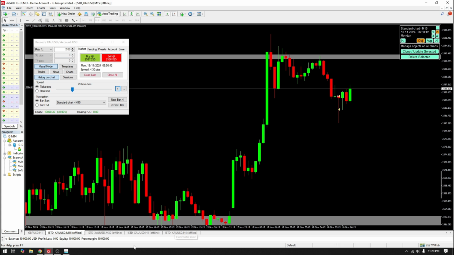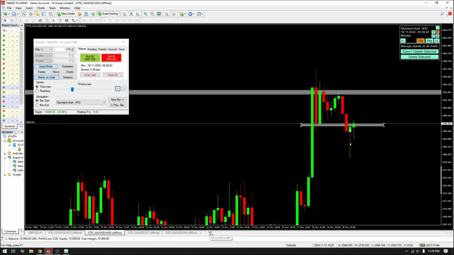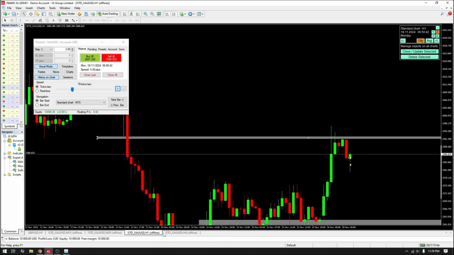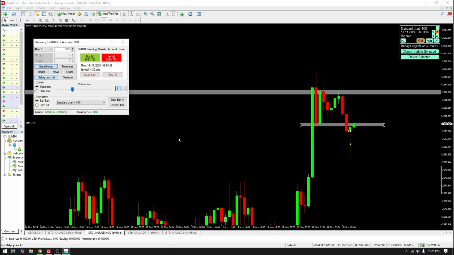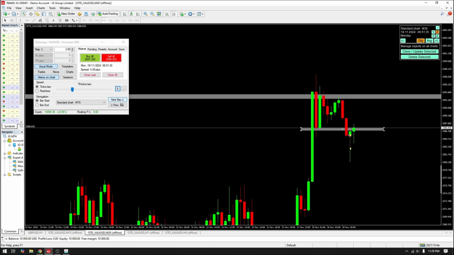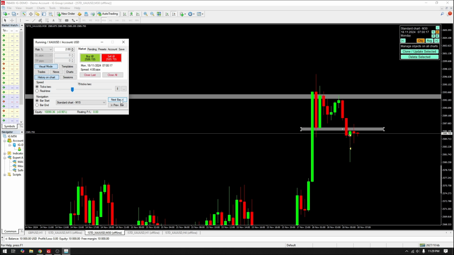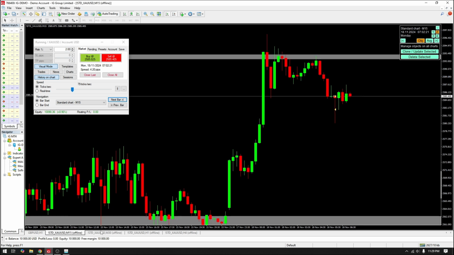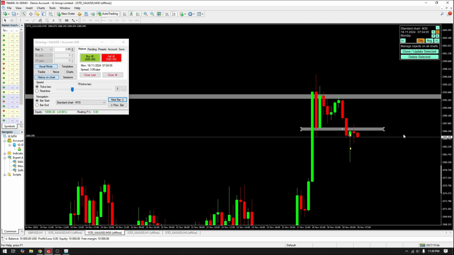But this is a great opportunity for a buy, and I just want to see how this trade plays out. Even though it's a simulation, I still like to stick to my rules, right? I still like to stick to my rules. Remember, I'm not in the markets to gamble. I come to the markets to see what the market can give me, and it can give me a good opportunity.